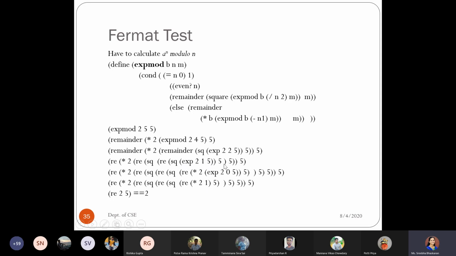After that, once n is 0, it just returns the value 1. So first it does 2 multiplied by 1. It will return 2. So you will be applying remainder on 2 with 5. So 2 by 5, what will be the remainder? It will be 2. So you are applying square onto 2, which will be 4.